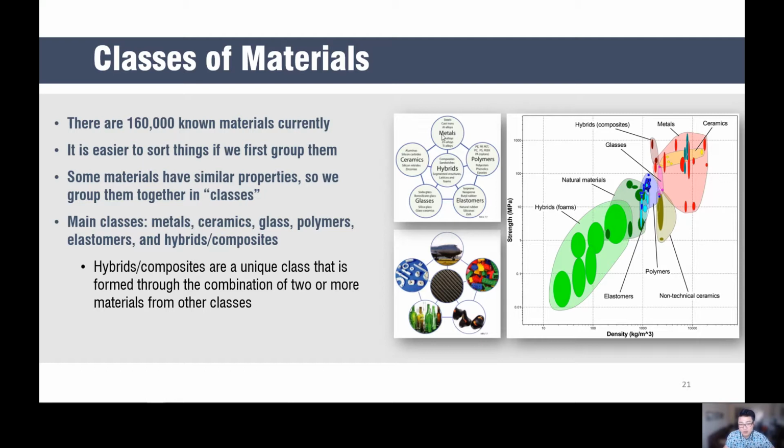Metals are usually materials that are transition metals in the periodic table. We have aluminum, copper, zinc, titanium, and steel. They're usually electrical conductors. Why they are electrically conductive, we will talk about in our electrical property lecture. Polymers are usually organic matter made out of monomers polymerized into a network, so these are called polymers.